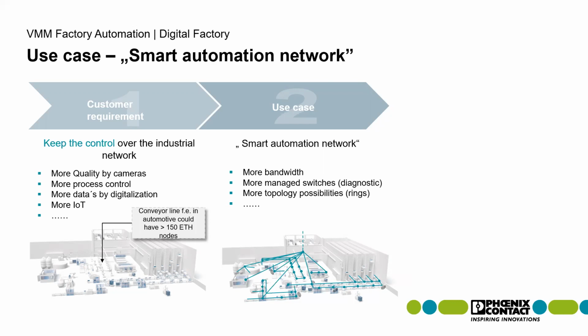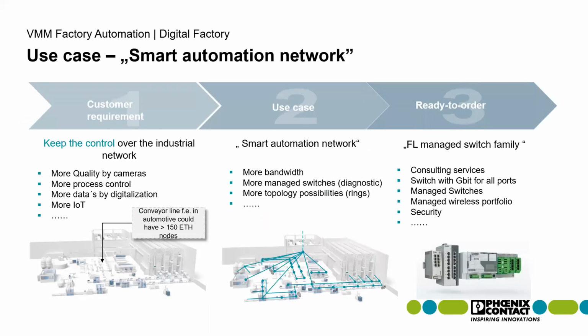So the first bullet here of point 2, more bandwidth. When you're talking about cameras, bandwidth absolutely becomes a huge consideration and something that you need to future-proof because of their demands. The additional topology possibilities that the smart networks now give you and your IIoT applications might demand. Redundancy, for example, gives you resiliency. Resiliency is just another fancy way of saying uptime and keeping those things running. So we'll talk a little bit about managed switches and their ability to do that.